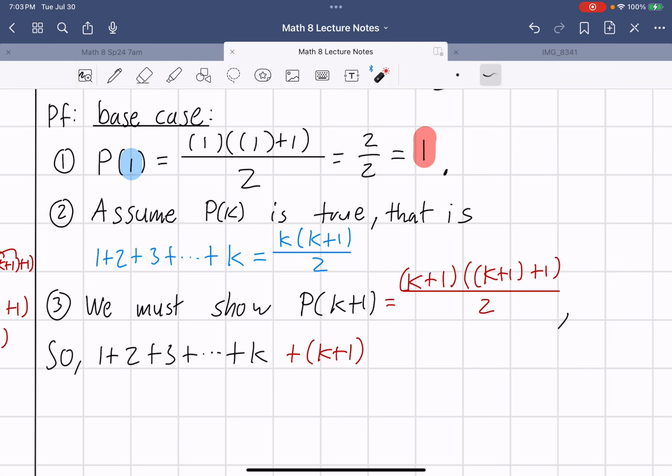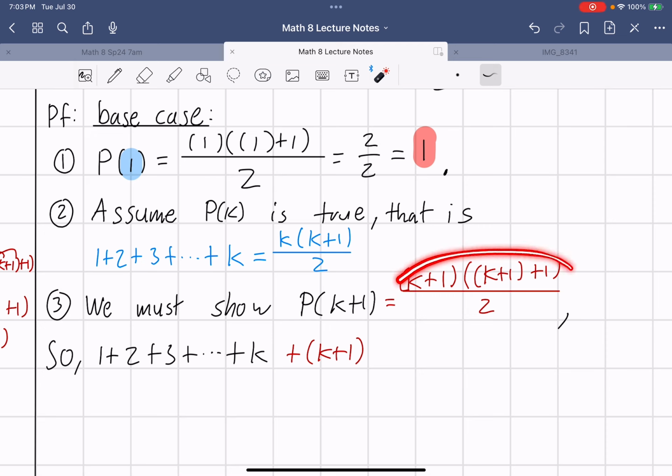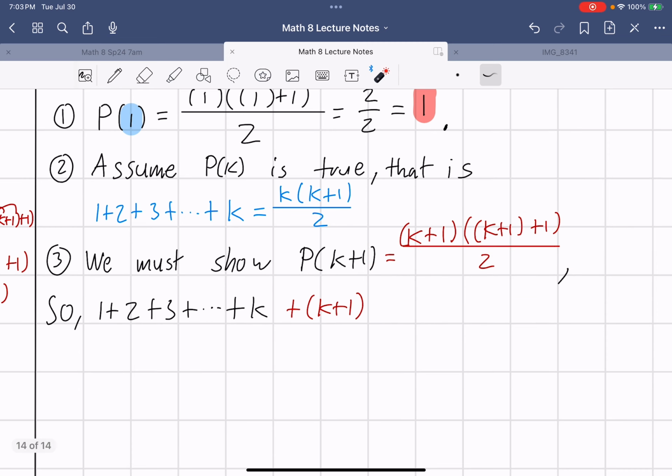And that means me putting k plus 1 inside this left-hand side, adding that next term with k plus 1. Not this. I'm not adding this part. That's why normally you say you don't have to write this, because this is the ultimate end goal. So I'm only writing as if I added one extra term on the left. But then because of this extra term, I'm going to show that it becomes this right-hand side.